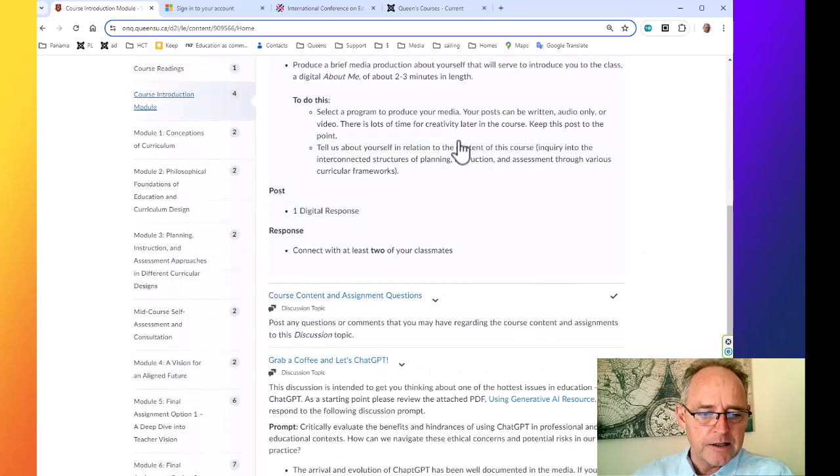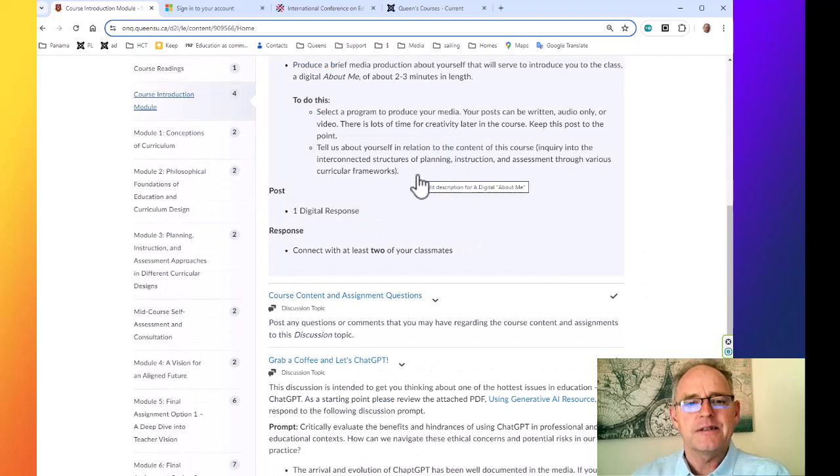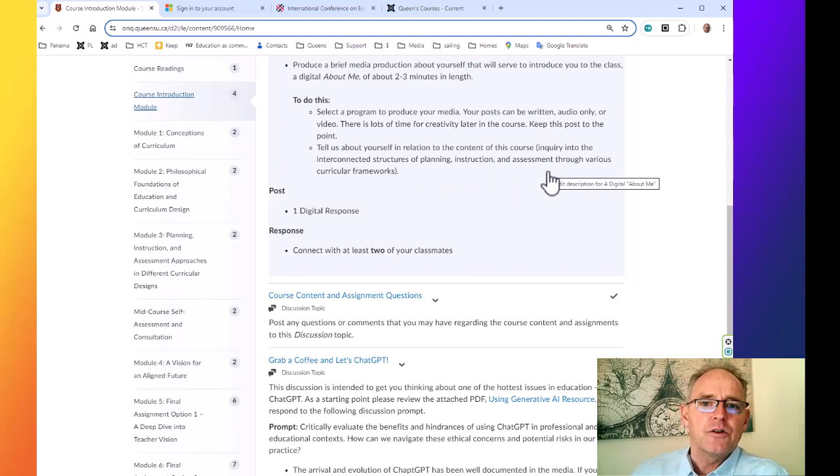This is not graded, but I think this is a great way to create a bit of community. And I do look back at these, so if you do this well, as I look through the remainder of your work, it's very easy for me to come back and see what you've posted here, and it really allows me and others to get a better idea of your perspective. So, include what level you teach, subject, and so forth.